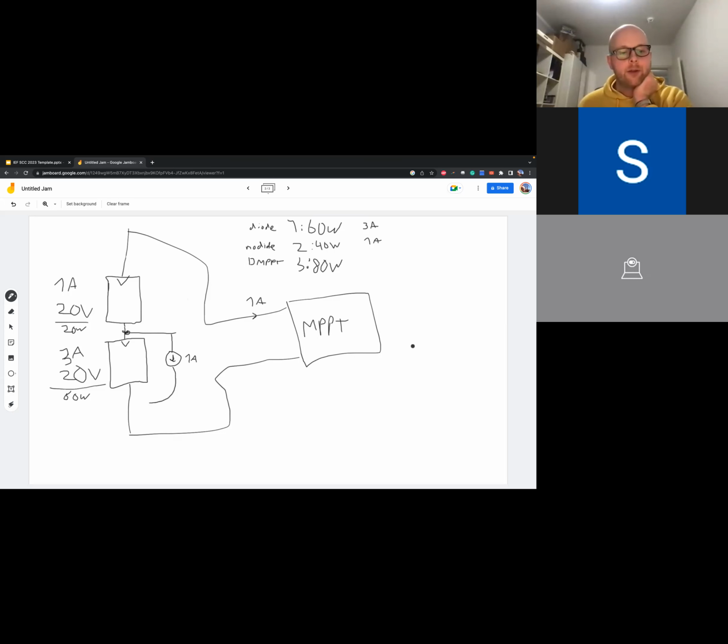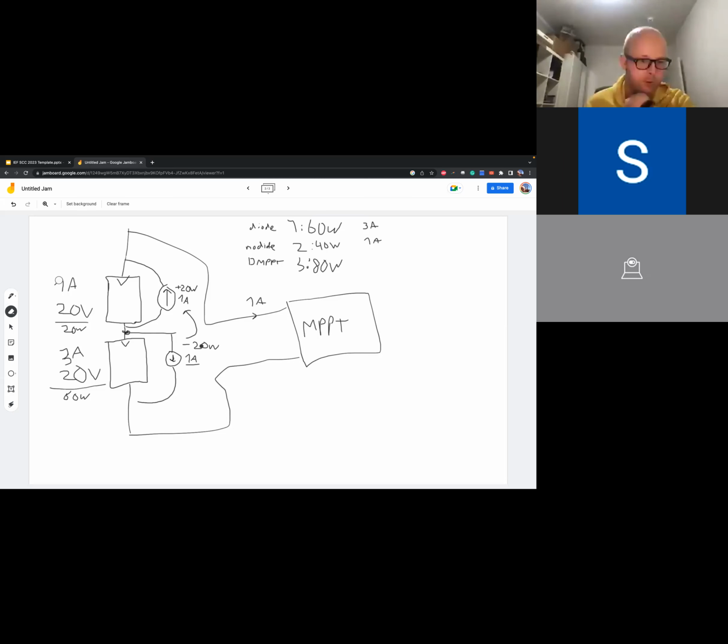And then you want to put that 1 amp back on the top one. Let's see. Because the voltage is the same, you take 1 amp here at 20 volts, so you subtract 20 watts here, and here you add 20 watts to the top one. So basically, you have some kind of transformer that takes 20 watts from the bottom and puts it back on the top, and then instead of 1 amp on the top, you get 2 amp there.